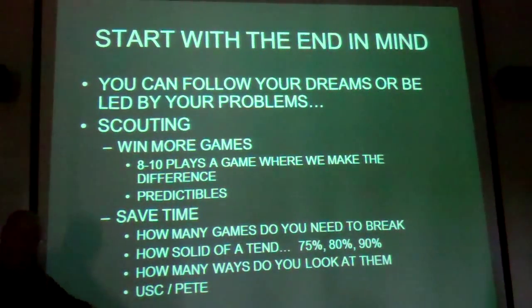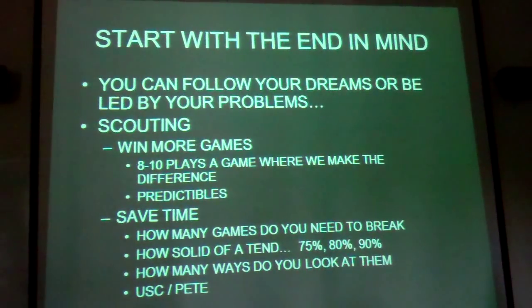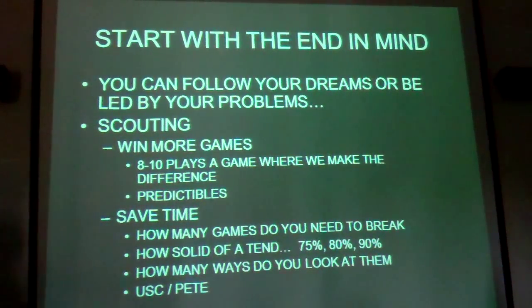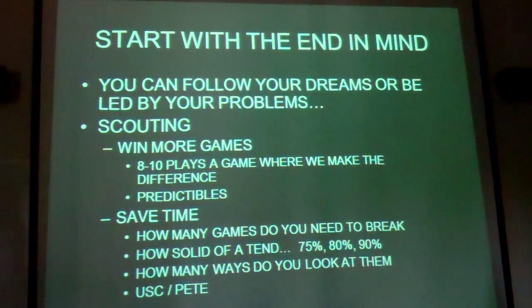Talk about USC and Pete Carroll. They did one great thing, okay? They never lost 2 games in a row. They never lost 2 games in a row because they perfected that system, okay? And when they lost, they didn't panic, they didn't deviate. They just went right back to work, and they did what they do, okay? So, again, sometimes you're going to throw some spaghetti up against the wall and see what works. Okay? And you're going to keep perfecting that until you get your system down to where you're comfortable. But once you get it down, don't deviate, because that's the part about statistics.